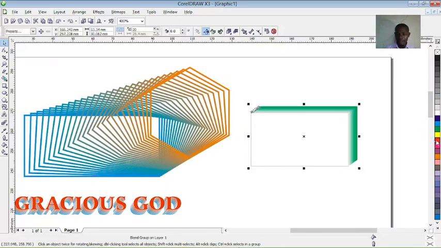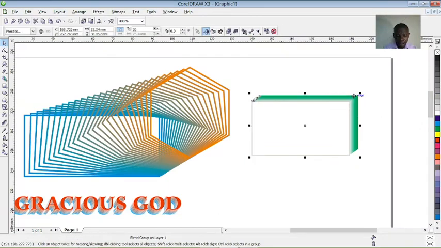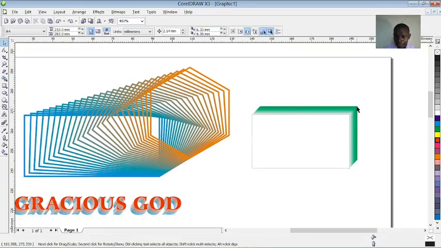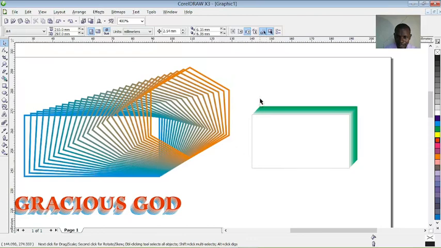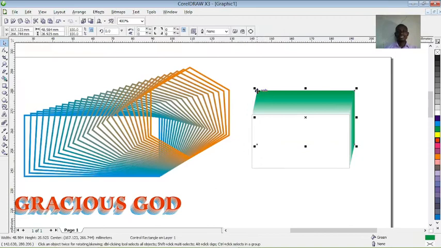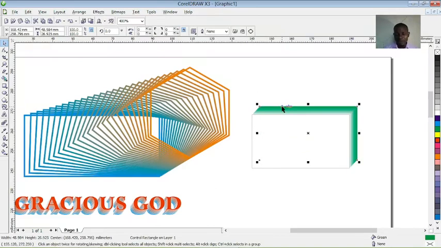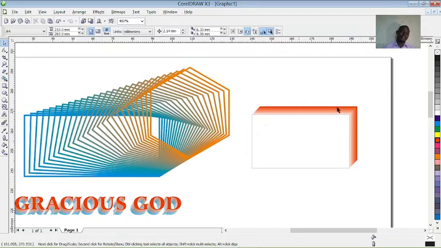let me change this color to red. Sorry. I just need to change the color of the first shape. This shape here. I'm here to get it. The shape should be somewhere here. Be careful. Yeah, this is the first shape that we use alongside this one here to give us this very effect. It's at the back, so in picking it you have to be careful. You go and carry the parts that have been blended. So let me change it to red. So with this, you can form something that looks this way, and it looks amazing depending on what you are designing. And you can use it and apply it to your design, and you're good to go.